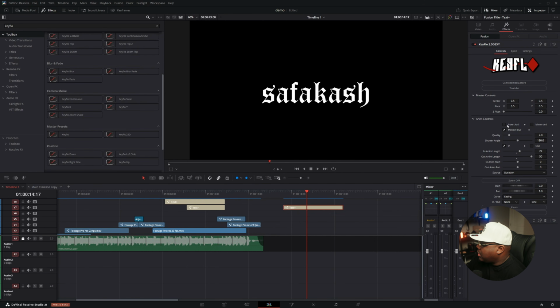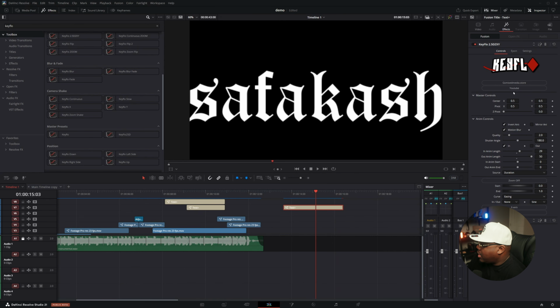Another new feature is Smart Motion Blur. So basically, motion blur is only active when something's actually animated. This allows for not only faster render times, but also smoother performance when editing. Then up here, you have your mirror animation and your invert animation. You click this, it just inverts the animation, so it starts from the back and then zooms all the way through. Which is a cool thing with this as well.